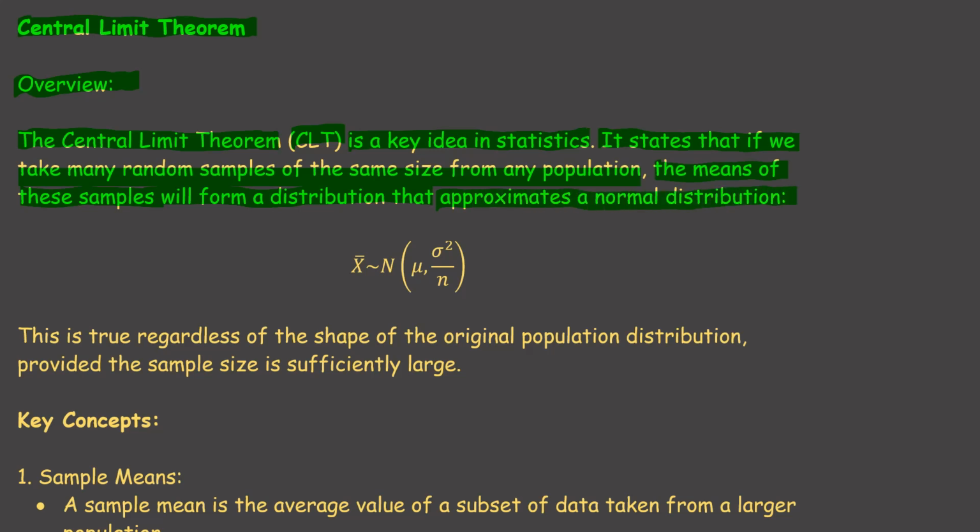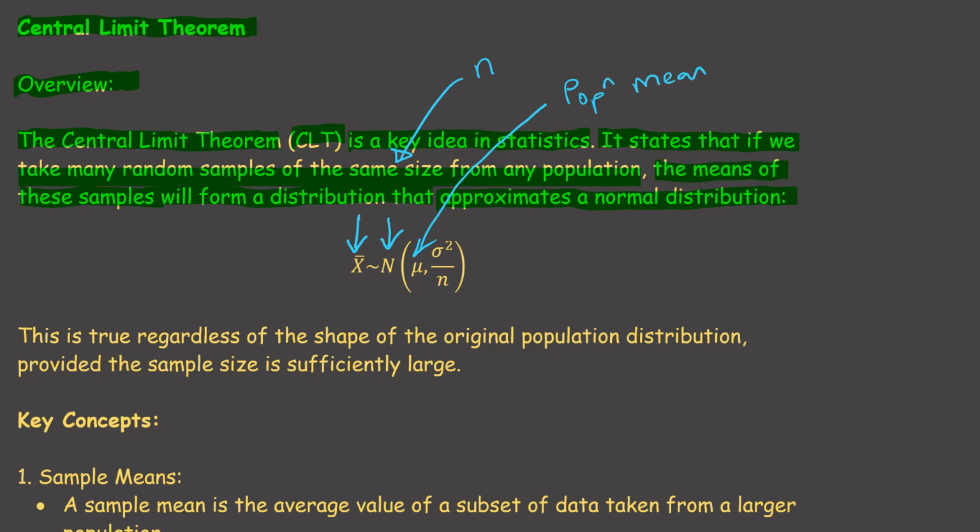So we're saying that we're taking samples of the same size. The size of those samples is referred to as n. So what's the distribution of the sample means, or x bar? So we just said it would be normal. The parameters would be mu, and mu is the population mean.